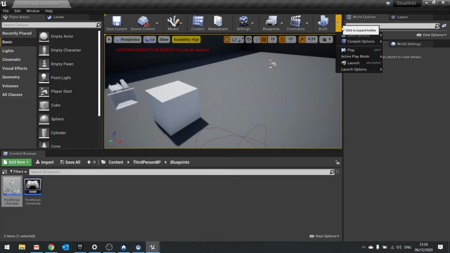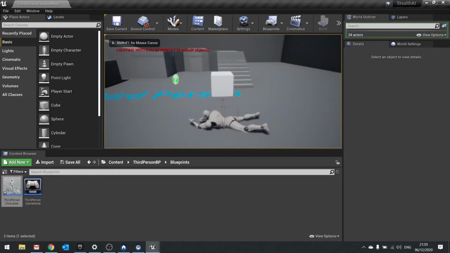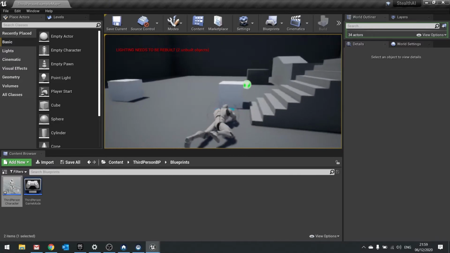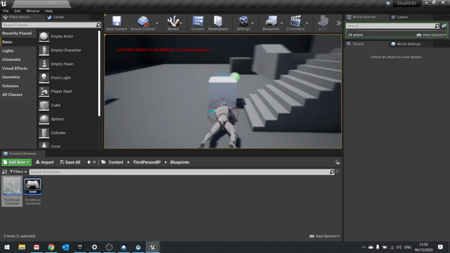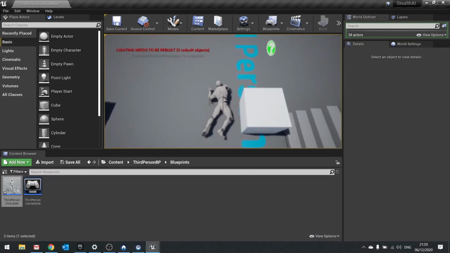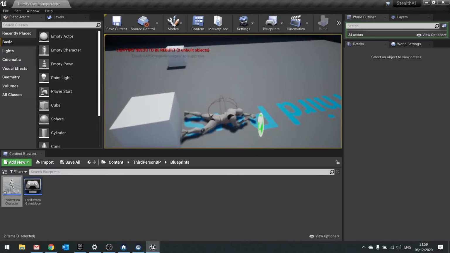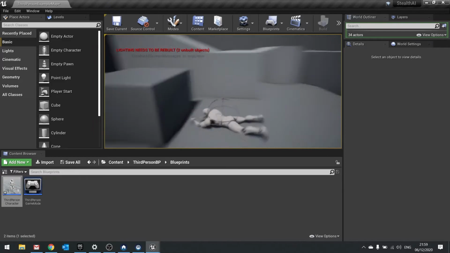So if I push play now, and go into prone, I can now collide with our wall. I can't go into it. Same for going back into it as well. There you go. And that is how you stop movement when you're in prone.